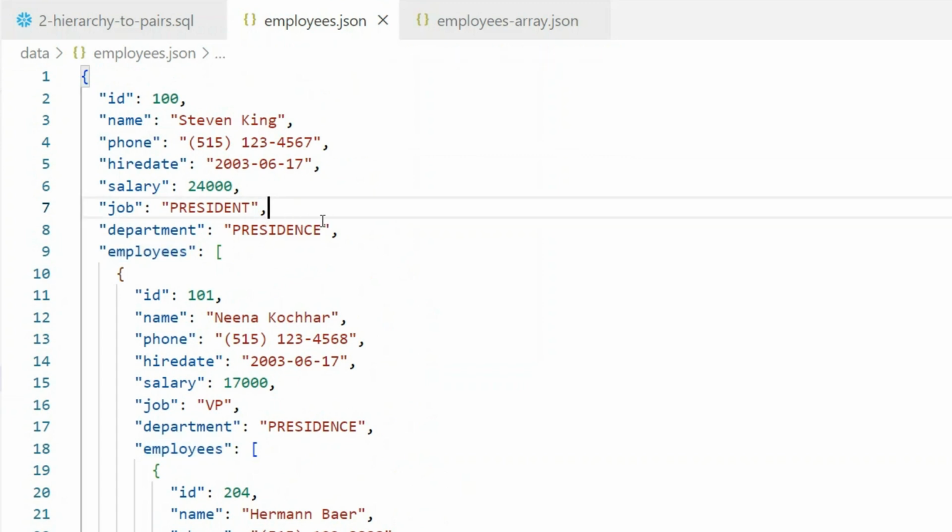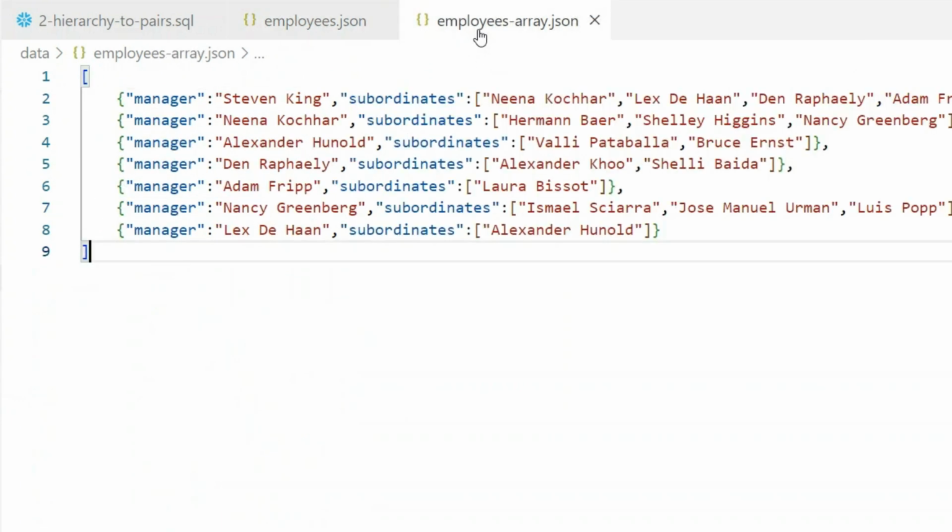What I want to do here is to move from this specific structure to this structure. On the first level, I have an array of objects, and for each object I have a manager property and a subordinates property, which is an array. I will keep just the names of the employees here. For the manager, you get in the subordinates the immediate subordinates and so on. You can see here Nina Gonchar, but Nina Gonchar also appears below with other subordinates.